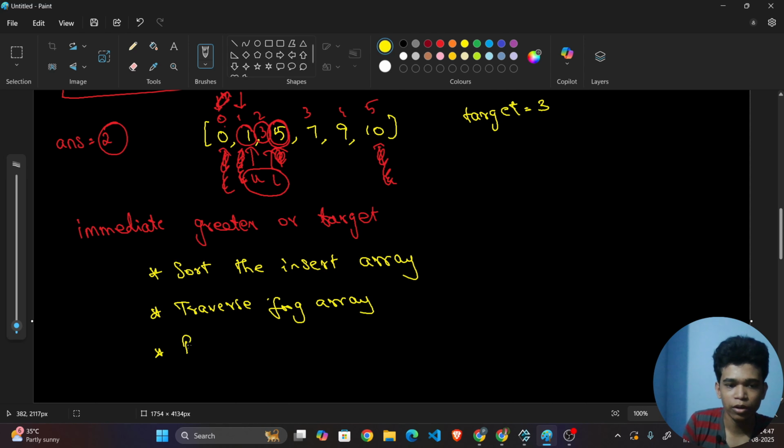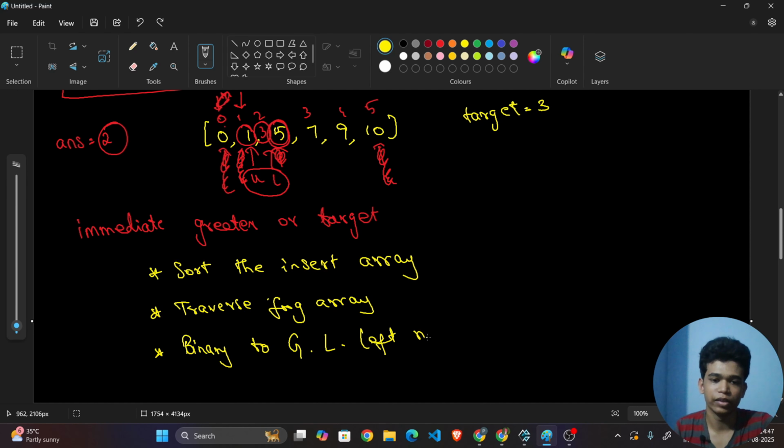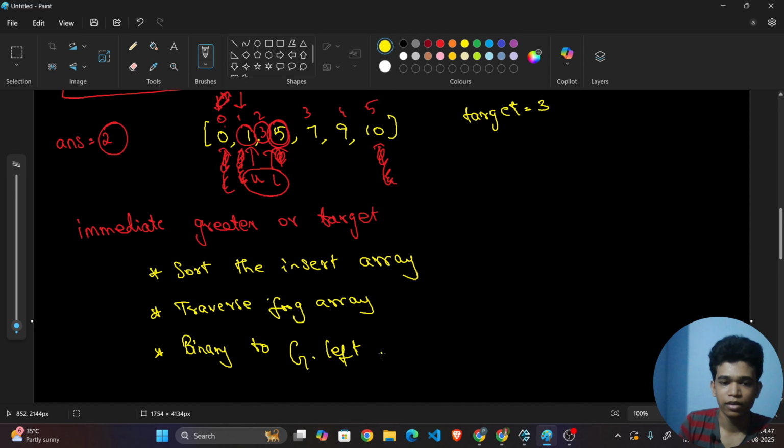Then you want to do a binary search to find immediate greater and immediate lesser for left and right values. Or else we can again tell this as immediate greater for left and immediate lesser for right.